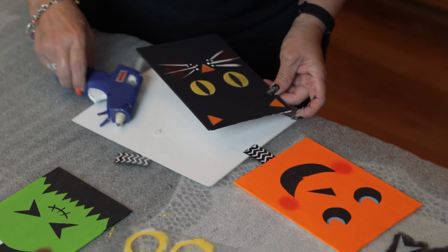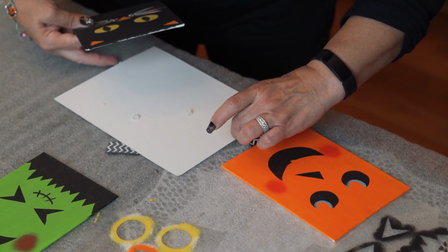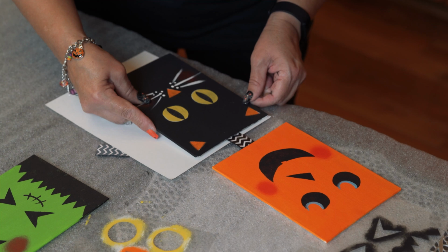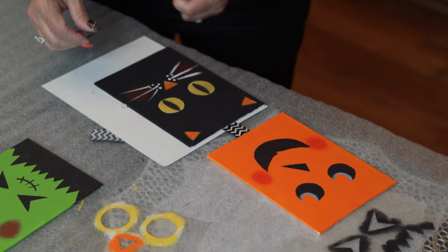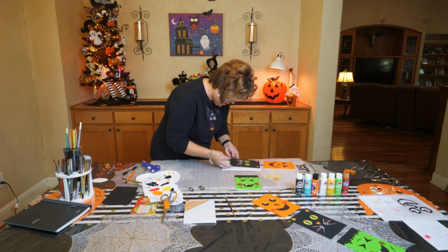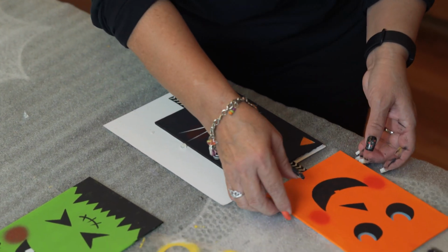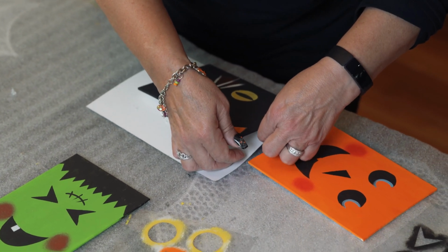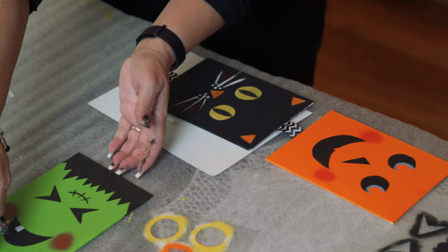Whoa. Maybe I better get the glue gun out of the way. I think I should have measured. Put some more hot glue on this little piece here. Glue him to hopefully the center. Friends, don't use a piece of cardboard like I just did. Burn your fingers instead. No.